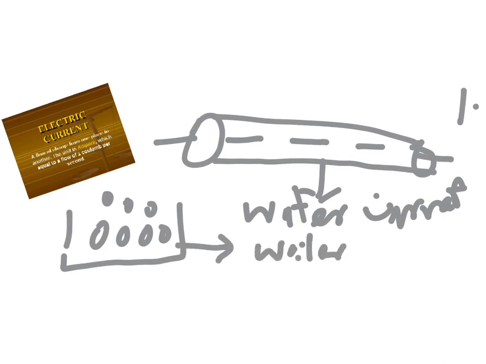So the difference between the water that is flowing through a pipe and the water that is lying idle in a tank is that the water in the pipe is moving while the water in the tank is stationary. The water that is moving in the pipe, we call a water current because it is moving. Current means something that is moving, whereas the water in the tank, we simply call water.